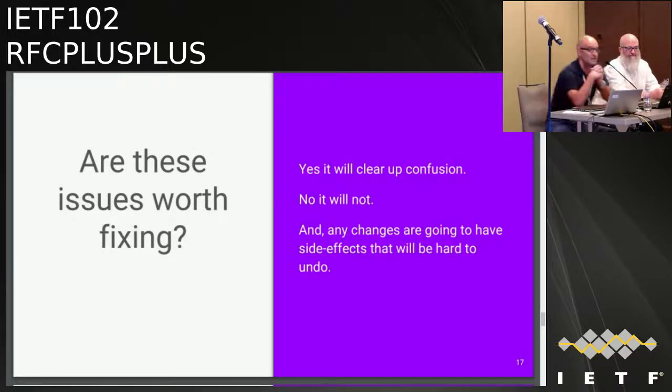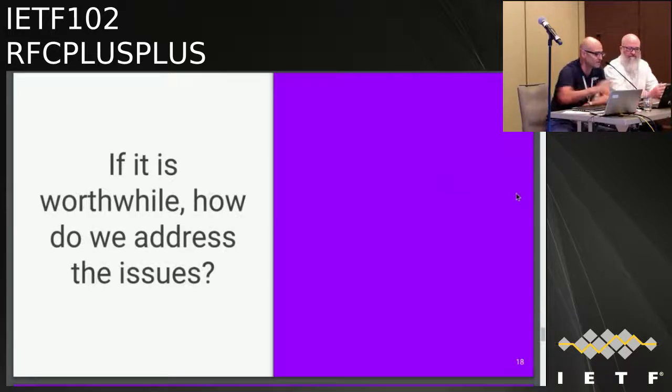The next one is, assuming there's an issue or several issues, or people have perceived issues, are they worth fixing? We have heard some people who thought, sure, there's an issue, but we don't think it's worth fixing. So that's also worthwhile knowing, and we would like people, when they speak about whether there are issues, to also address this. And finally, if there's an issue and we want to fix it, how would we go about addressing that? Obviously, that jumps a bit into the solution space. So at the beginning, I think it's better to keep it general and explore, as I said, at a high level how we could go about addressing that.